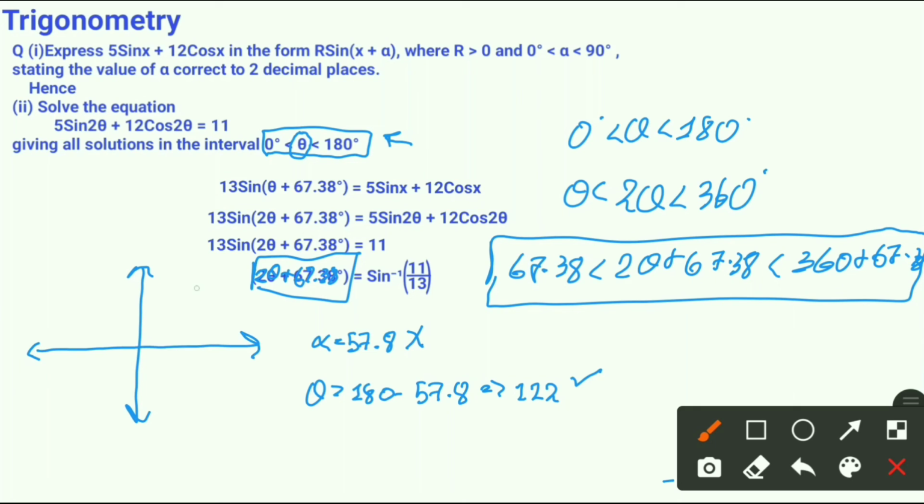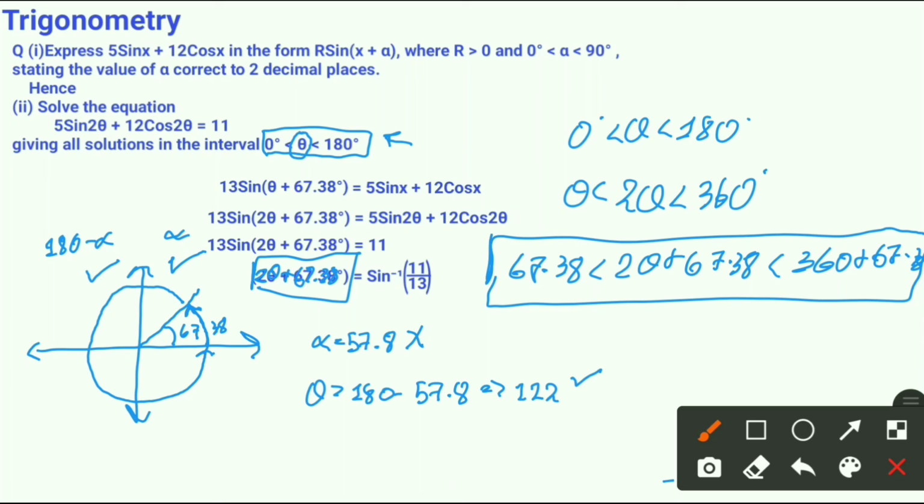Like for example, if it is starting at 67.38, it's starting from here, it reaches 360, and then it goes along up. So how many possible angles are there in this? There are 3, I guess. In here, since sine is positive, and in here since sine is positive, these 2. So it's going around, so in here 180 minus theta, in here is theta, going around and then coming back again.